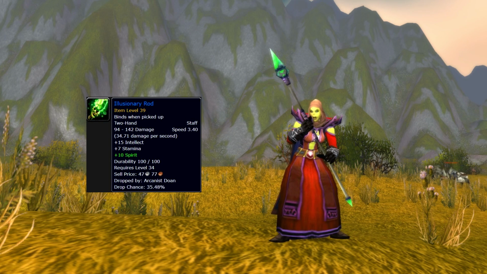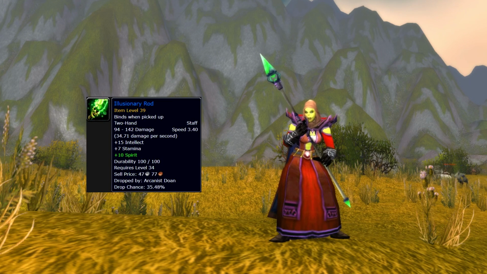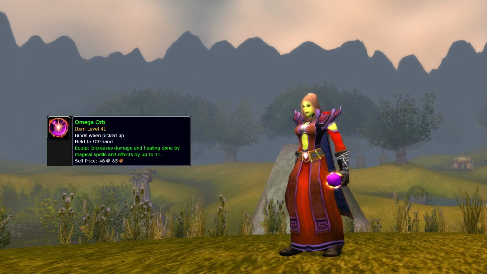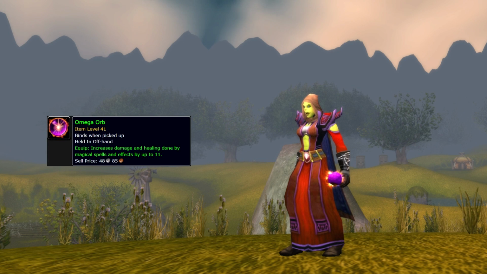However, that is not all you can get from Scarlet Monastery Library in terms of weapons. You can also get this, the Omega Orb, which provides you with 11 spell damage. This involves a quest called Companion of the Fallen, and all it requires you to do is gather a book, which is very easy, so with one run, you are guaranteed a cool little offhand that will work great with that Hypnotic Blade if you just so happen to get that.